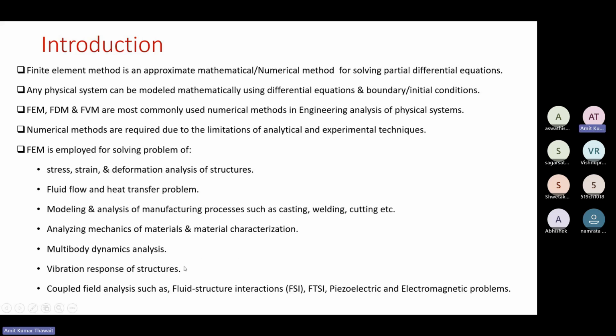Another very important thing is vibration response of structures. Different types of vibration analysis we can perform, like response under harmonic load, response under random vibration, response under deterministic time varying load, modal analysis.